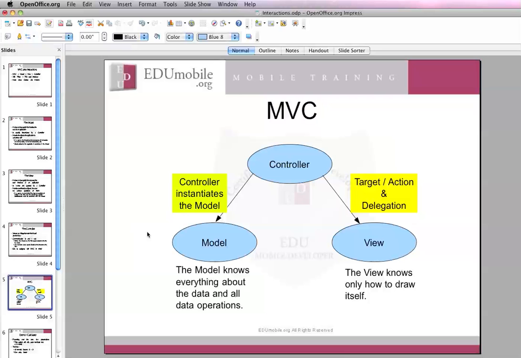The model is aware of itself, but the controller actually controls it. In this way, we can have several models that are interchanged, and if we write them correctly, we can change our model, and the controller, which doesn't really care how the model implements its function, can use different models at different times. This idea is polymorphism.